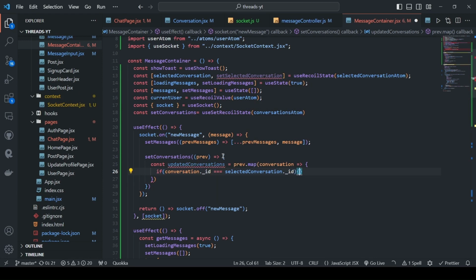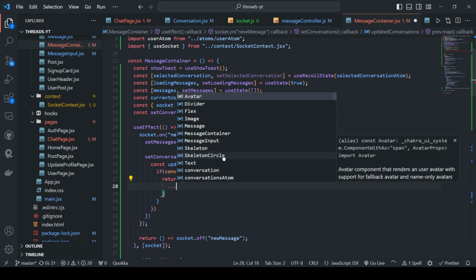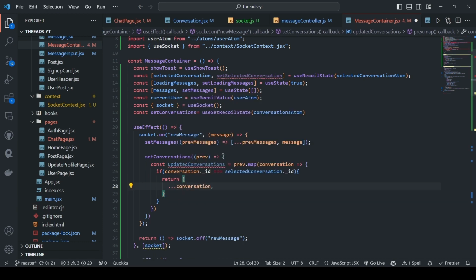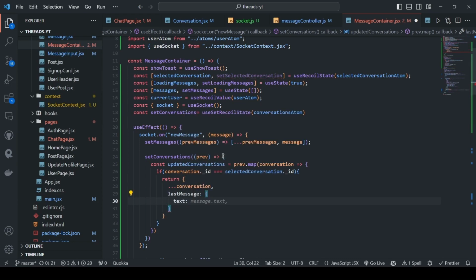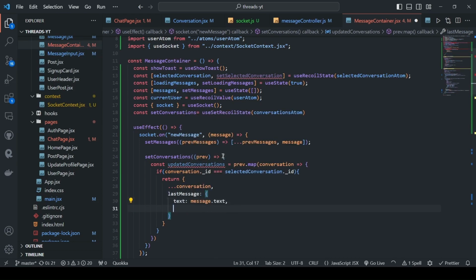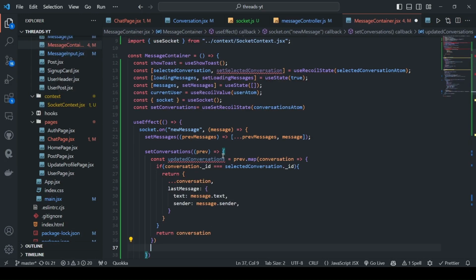If this is the case, we will return an object with the conversation, spreading this conversation object, but we will change the last message, which was an object. The text is going to be this message.text, and the sender is going to be this message.sender. But outside of this if check, it is going to return the conversation as it is, and after here we'll say return updatedConversations.